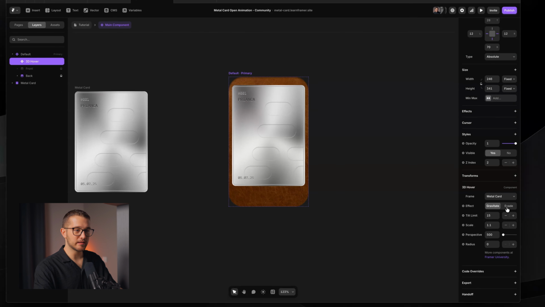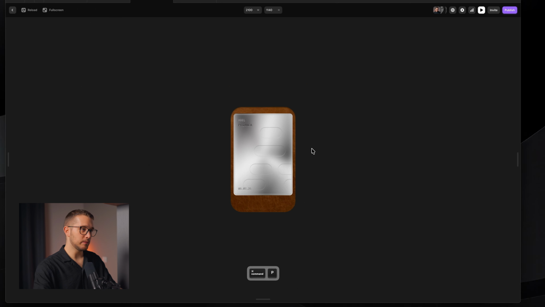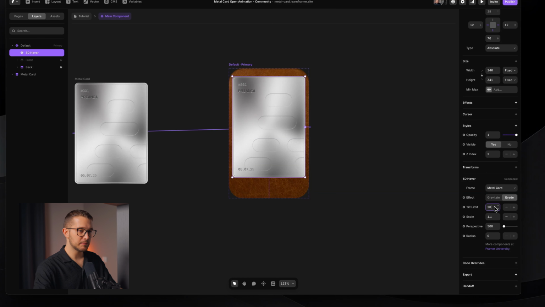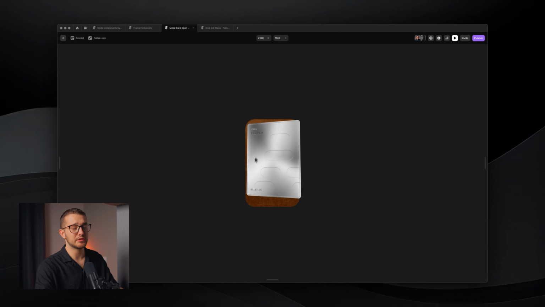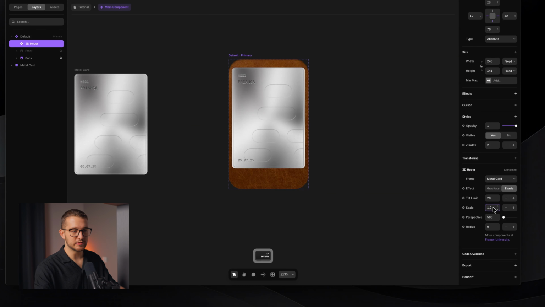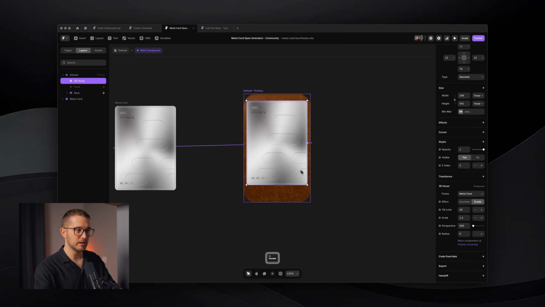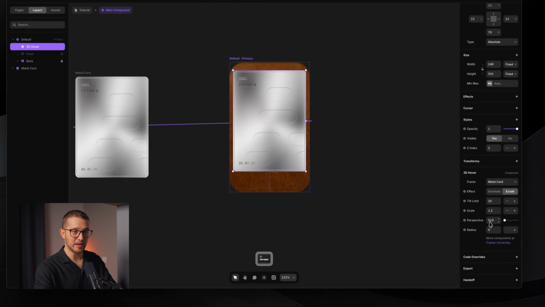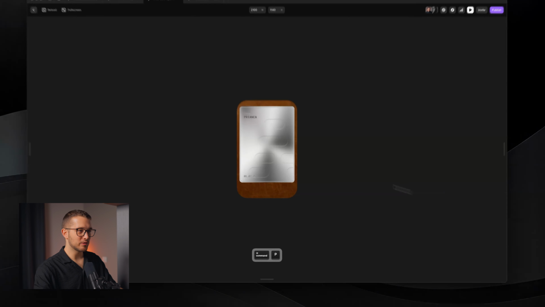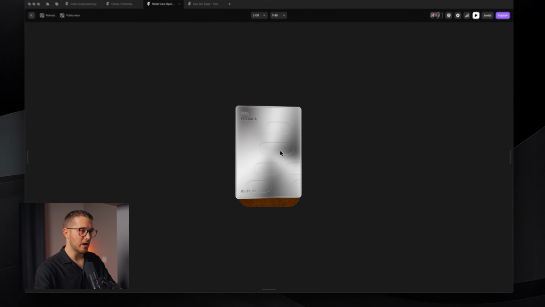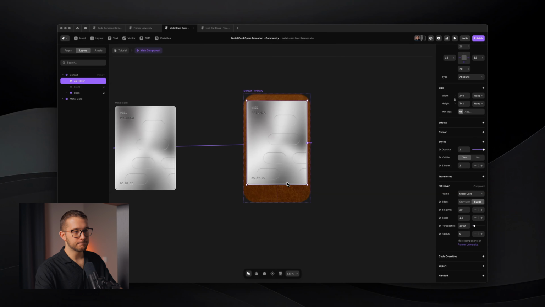You can see here we can set gravitate or evade. So basically how it's going to behave when I'm hovering over it. And we also have tilt limit. I'm going to set it to 20. So it's basically how much it's moving and tilting when I'm hovering over. And the scale is, just the scale, how much it is being scaled up when we're hovering over it. And the perspective is how much of a 3D effect we have. The lower the value, the more crazy the effect is. So probably I'm going to just increase it a little bit. Maybe 1000 will be good. Yeah, so this looks really nice.